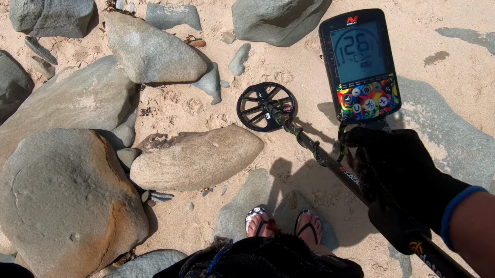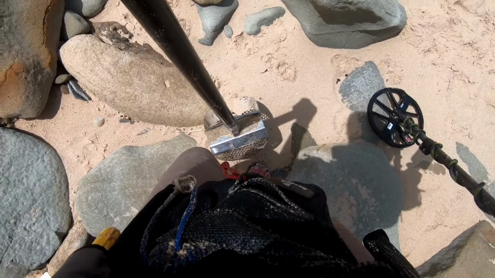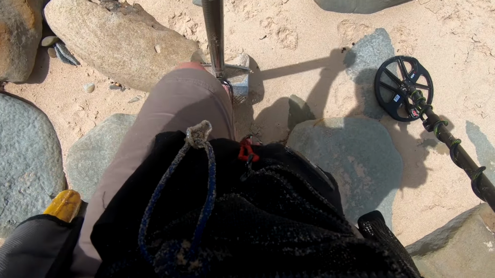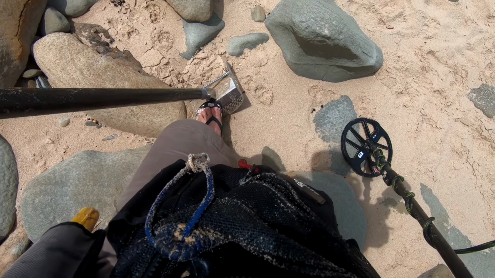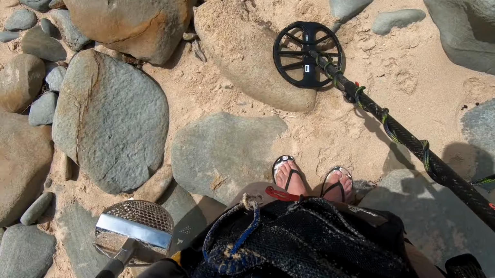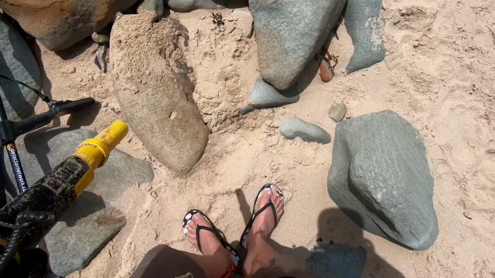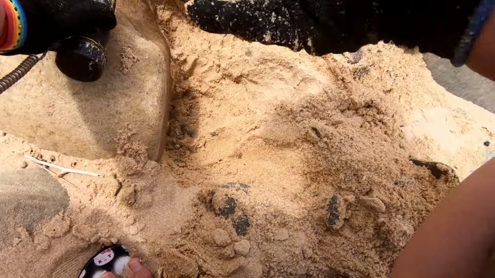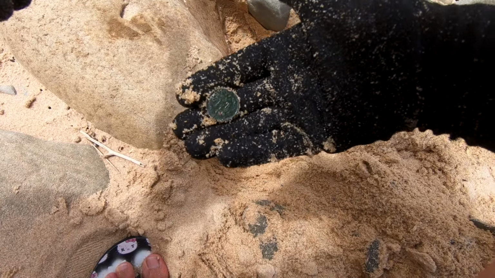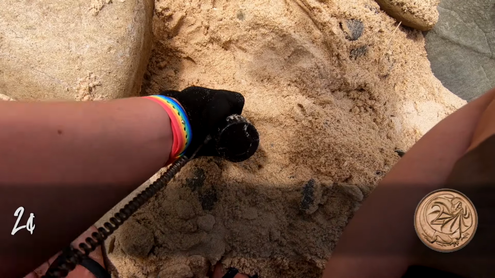mid to high 20s. Now I'm going to guess it to be a 2-cent piece, just because knowing this particular beach, I often find a lot of stuff from the 60s and 70s here, of which the 2-cent piece kind of falls right in that timeline. Let's see if we can find it. I think that's a coin, and as suspected, here's a 2-cent piece. Nothing else in there by the looks.